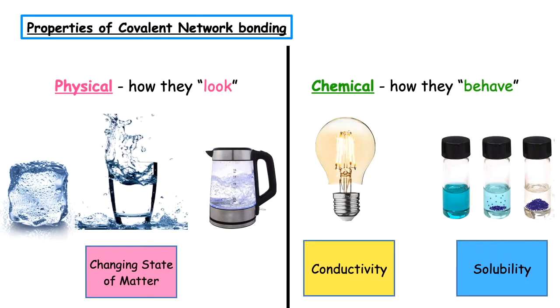The types of elements which make up a compound are not enough to tell us the type of bonding that exists. This is where we have to look at the properties of bonding. We first look at the physical properties of that compound - that's how they look - and what we're focusing on is the state of matter that compound exists in at room temperature. Is it a solid, a liquid, or a gas? We then focus on the chemical properties - that's how an element or compound behaves. The two experiments we can do to identify how that substance behaves are looking at conductivity and looking at solubility.